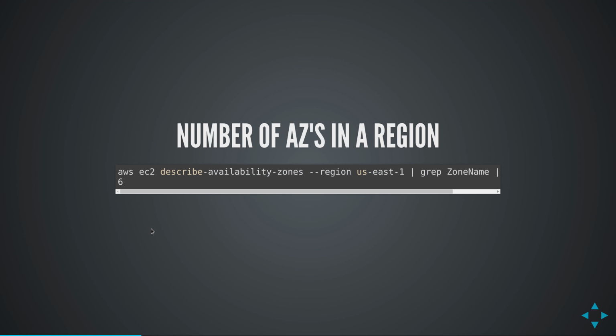The number of availability zones in a region depends on the region itself. This one is for US East 1, which has 6 availability zones, but the region we are going to use has only 3 availability zones, and there are a number of regions that only have 2 availability zones, and one such region is Asia Pacific South 1. That's only 2 availability zones, which is a bare minimum for redundancy reasons.